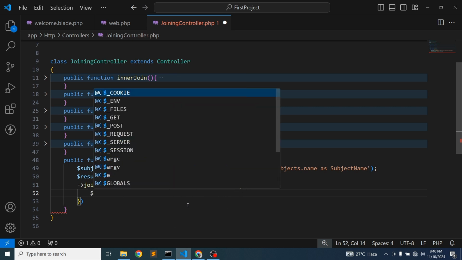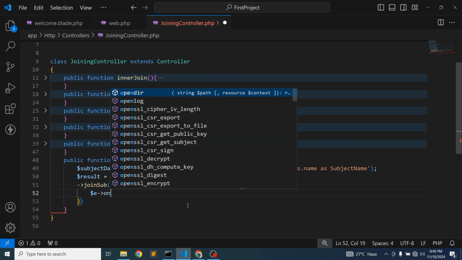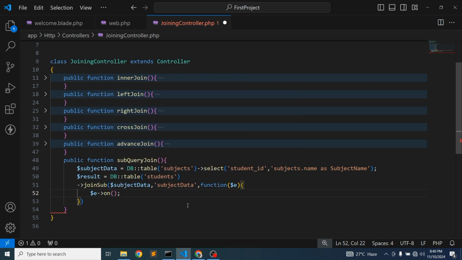Okay, so we will create the join. Okay, e on, here inside the on we will just write students.id, because we are using the students. So write students.id is related to, which, now these are the alias names. So inside the subjectData we are getting all the things. So simply write subjectData.student_id. We need those things, so we just write them.